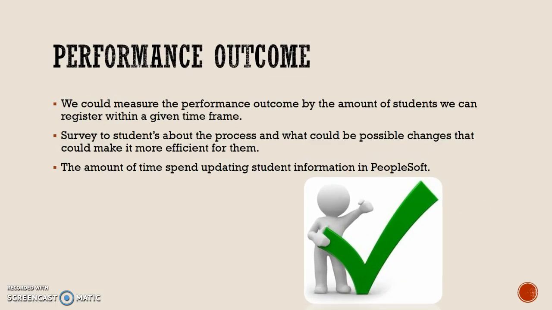Performance outcome. We can measure the performance outcome by the number of students we can register within a given time frame. We can also send out surveys to students about the process and what possible changes could make it more efficient for them. We will also measure the amount of time spent updating student information in PeopleSoft.